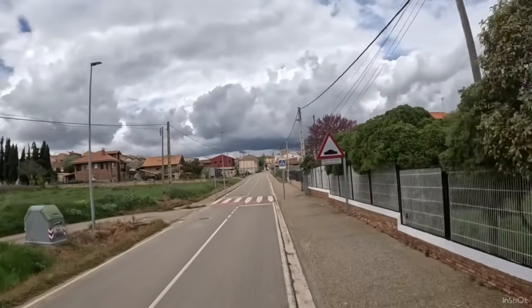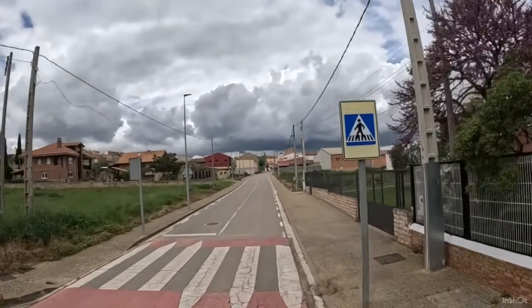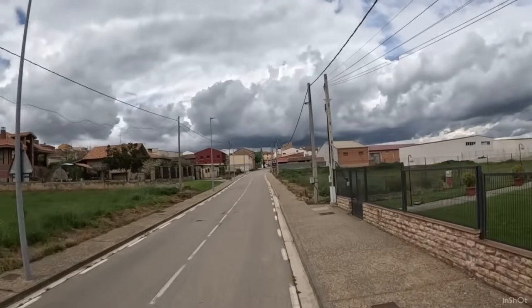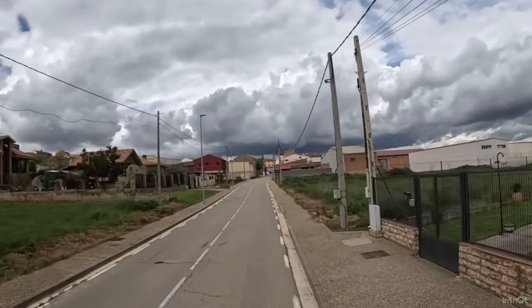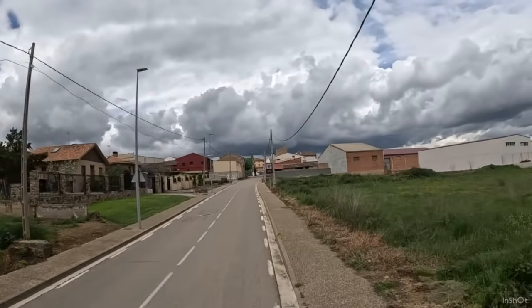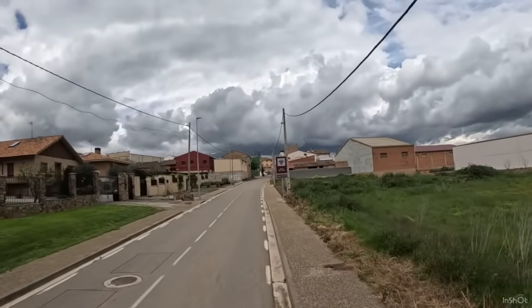So I'm going to pull up and then walk up. It's this side of the town somewhere. I think it's that red building, or it's very close to that red building. So I'm going to pull up on the right, walk up, see what's going on up there, so I don't end up just getting myself stuck in the town somewhere.